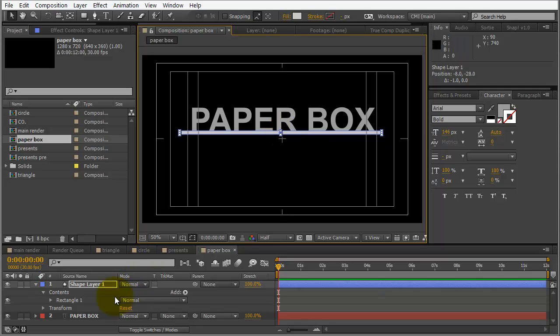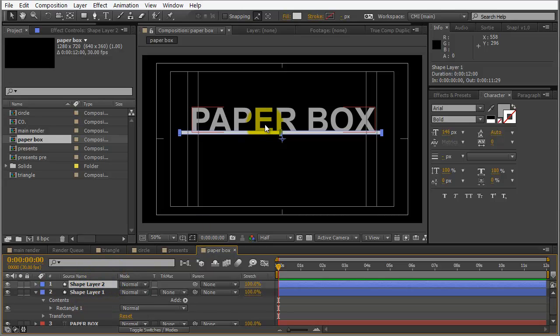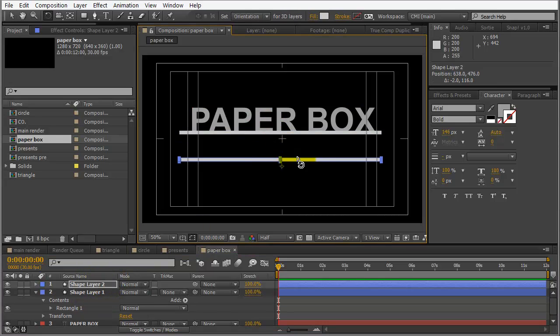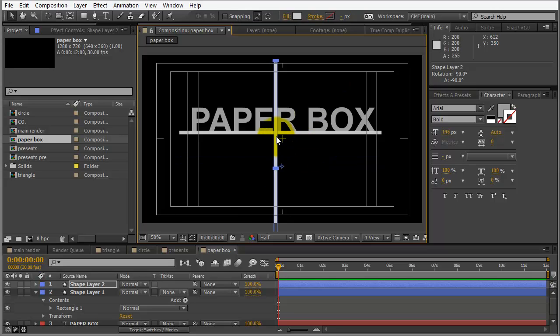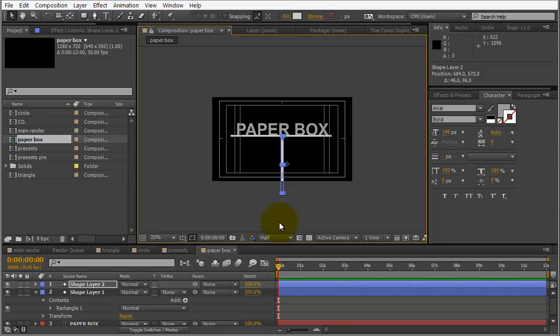So I have that one, and let me just hit Control D to duplicate this shape layer, and I'm going to rotate it 90 degrees, and we'll make it a little shorter. Okay, that looks good.